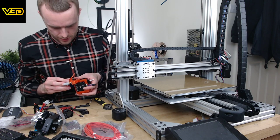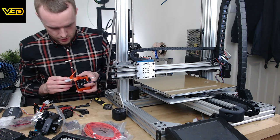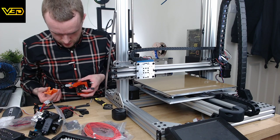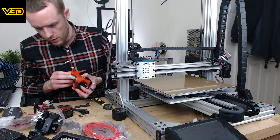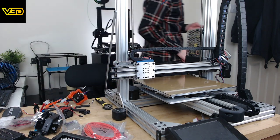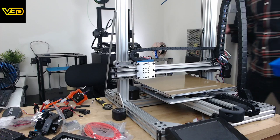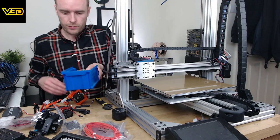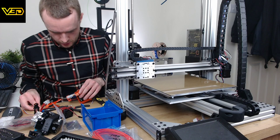Well, hopefully it fits. I don't actually know. Yeah, I think that'll... kind of touching the hot end. Maybe some additional washers would be good. It is a little bit close. Let's get some professional washers. So if we can stick a few of these in each side, that'll just space it off enough to actually work.